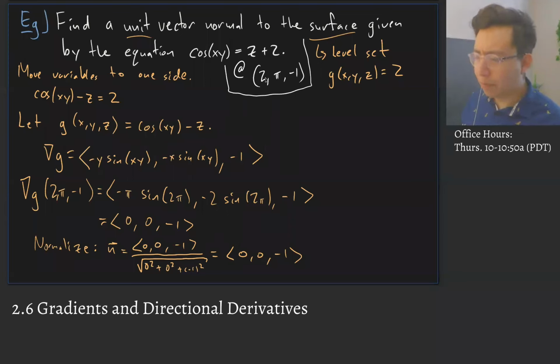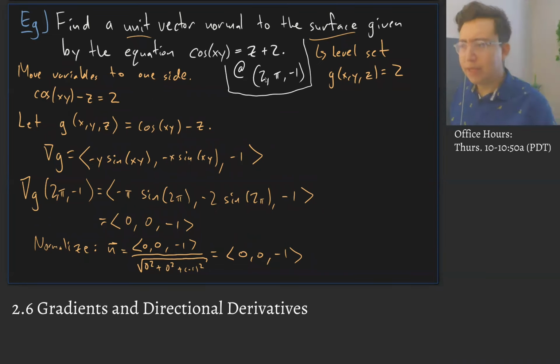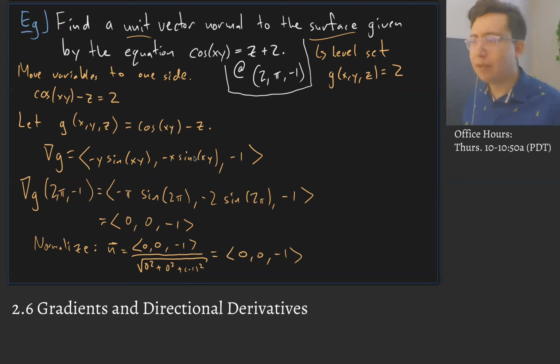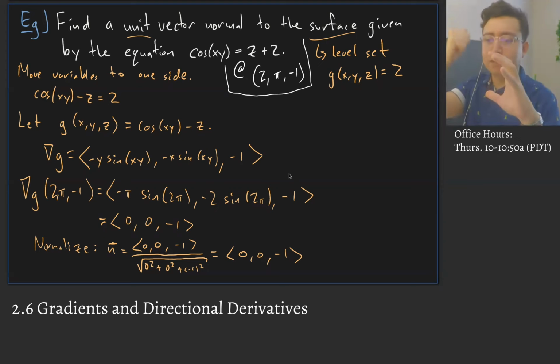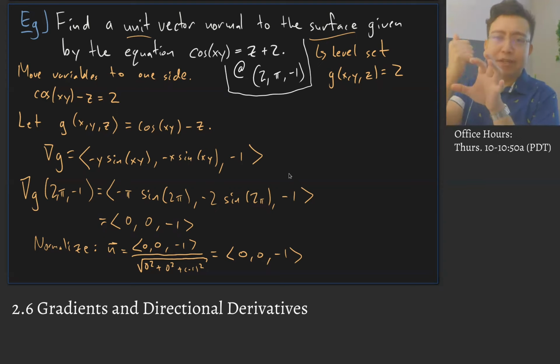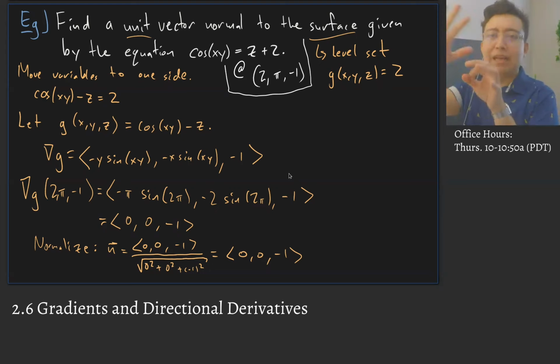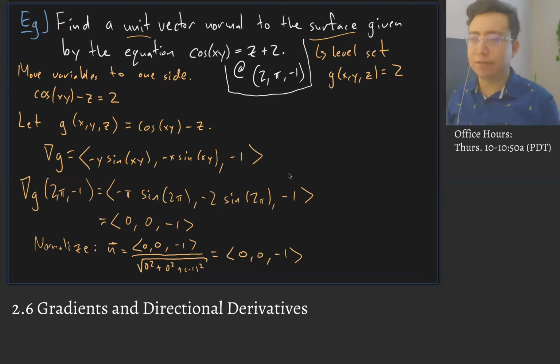So I think I have a couple more pages. One last topic to cover, which is related. So basically, we can see from this problem that we have a way of taking surfaces and finding the normal vector, right? If you have a normal vector, then you can find a plane, right? And that plane is going to be the plane that's tangent to that surface. So let's see that here on the next slide.